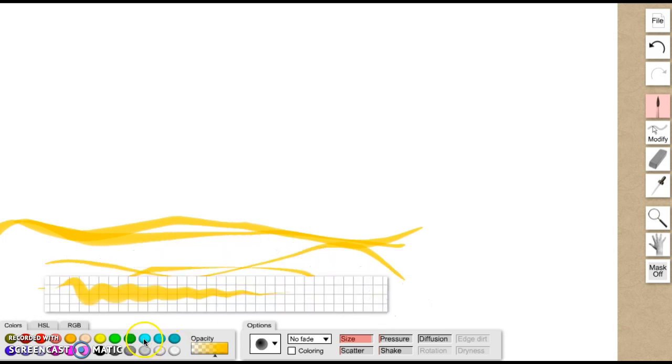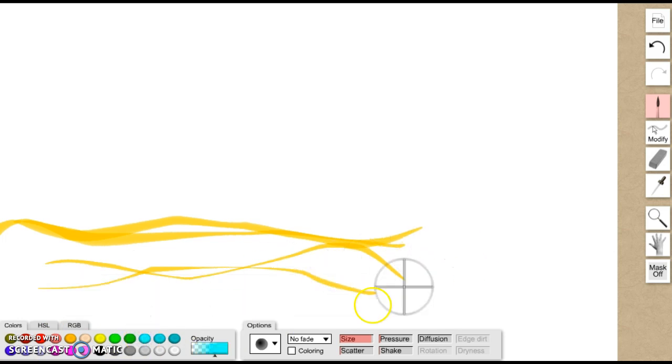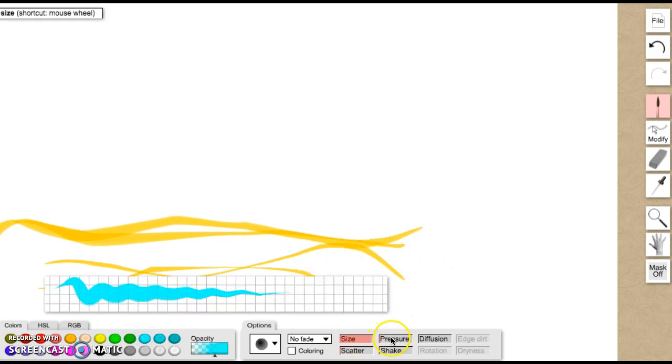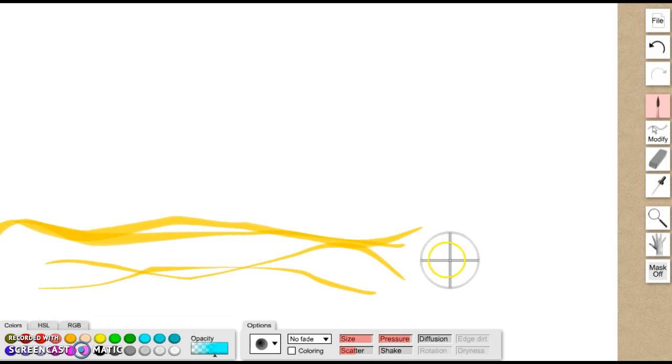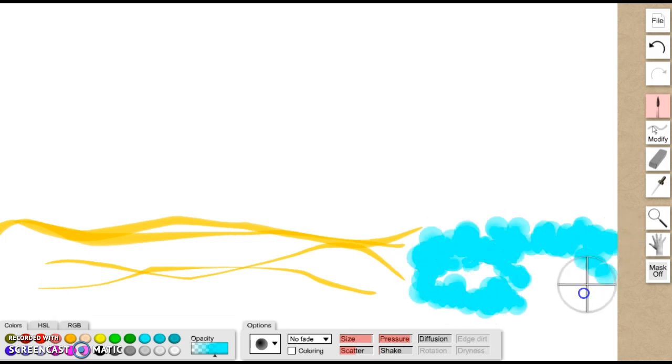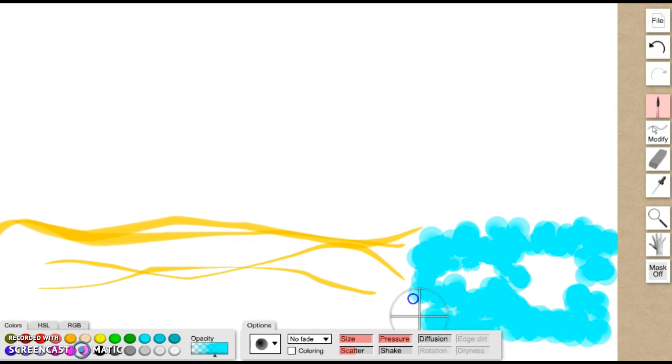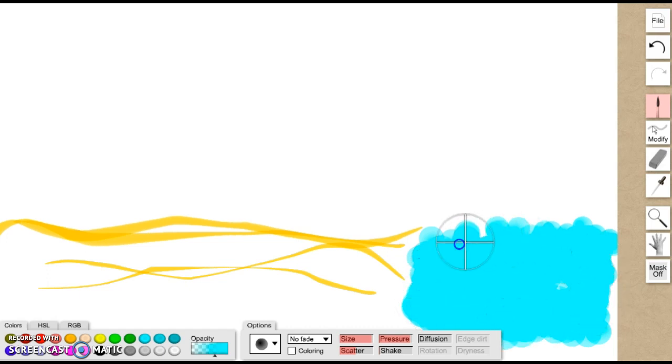Okay. And then for the water, let's pick this color. And then let's try the pressure up a little bit, and let's do the scatter application. So this can be your water here. I know this isn't very good, but if you have more time, you could definitely make this super cool.